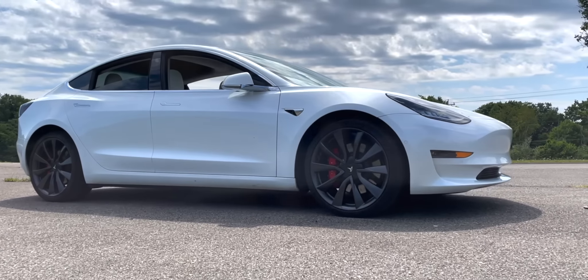On my first Model 3, the back bumper was actually visibly faded on one side, and it was a black car so you could notice it. People pointed it out asking if I'd done a bad paint correction — it was just the paint. I took it to Tesla and they confirmed it. Elon Musk did tweet acknowledging the paint problems and said they were going to crack down and source paint from better suppliers, because customers were getting dissatisfied with paint jobs on $80,000–$100,000 Teslas. Also, the front of these cars is an absolute bug collector since there's no grille.